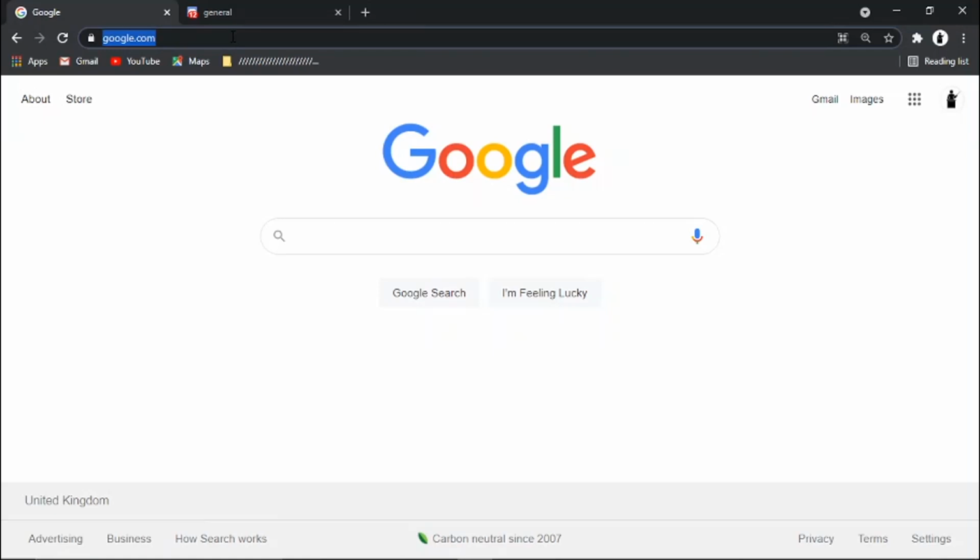So the bot is like a kind of piece of software that will do certain things. There's different bots that do different things. But the one we're going to be looking at today is the Groovy bot. So to get that, you need to go to groovy.bot.